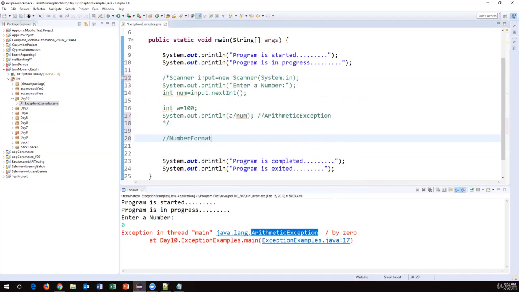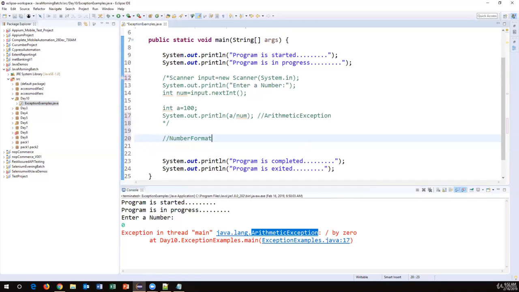There are hundreds of exceptions in Java, but we are not going to discuss all of them. I'll show you a few exceptions which you very frequently get when writing programs. Even when you come to Selenium, it also has a certain number of exceptions, but any kind of exception we need to handle in the same way. Before that, we need to know a few sample exceptions: how many types of exceptions there are, and what those exceptions are. A few exceptions we need to remember.